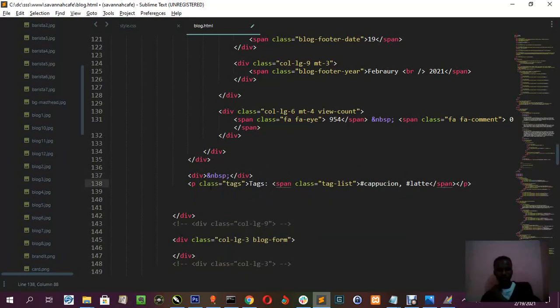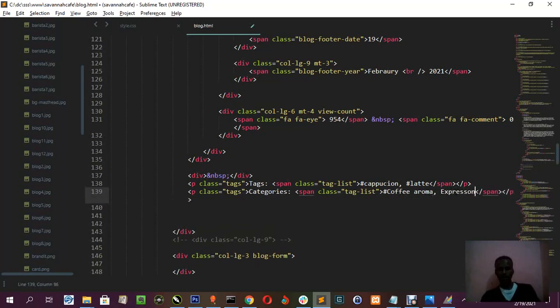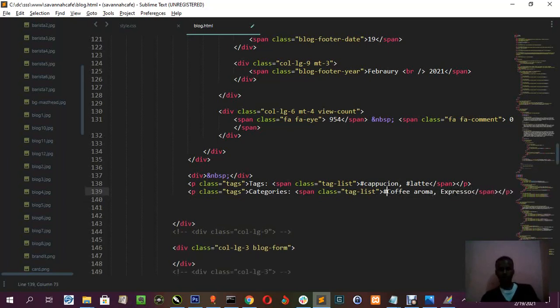Okay, then this one too should also have another paragraph tag of category. Then let's just say coffee aroma, then espresso. Let's remove this hash sign here.